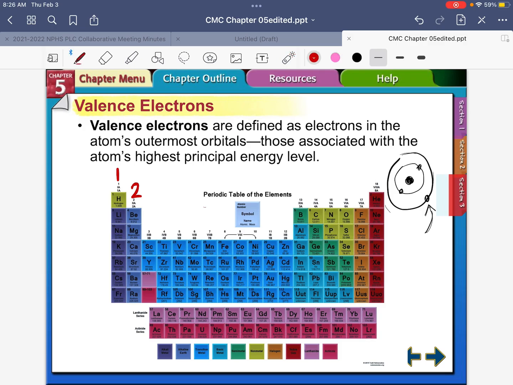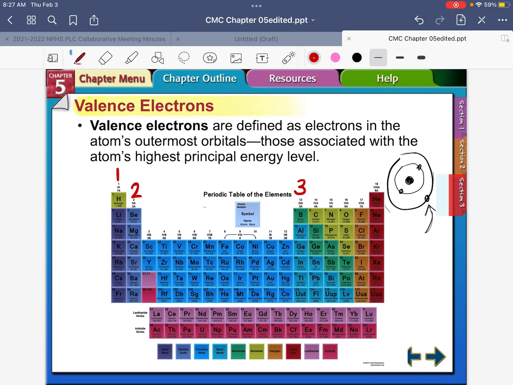Then over here, it's going to be 3. I know if you're looking at the group number, it honestly says 13 up there. But what we do is we take the 1 away in front. So if I just ignore the 1, it is 3. So this entire group has 3. Also, this is why if you look at some periodic tables, it'll say 3A. The A there implies it's not the actual group number, but it's telling you how many valence electrons there are.